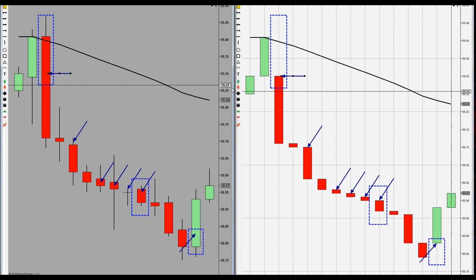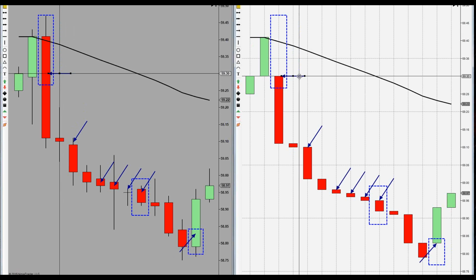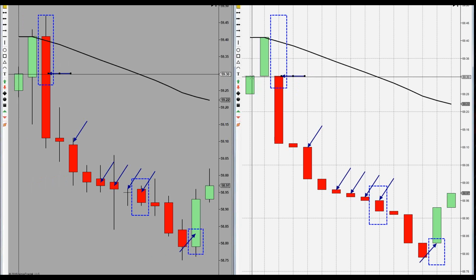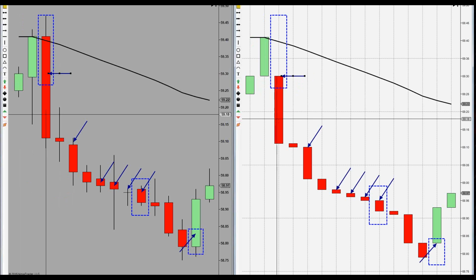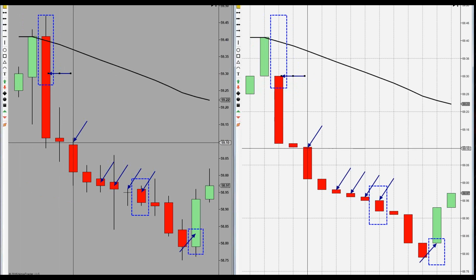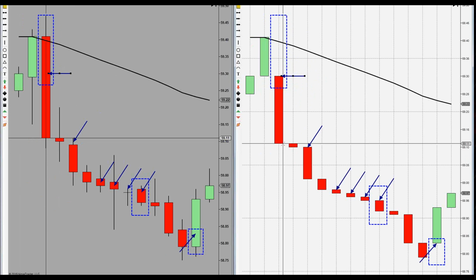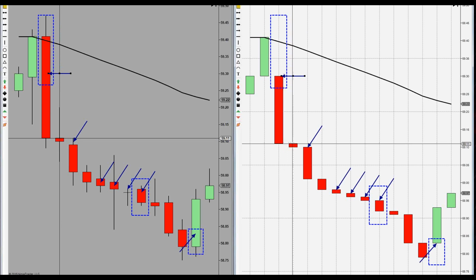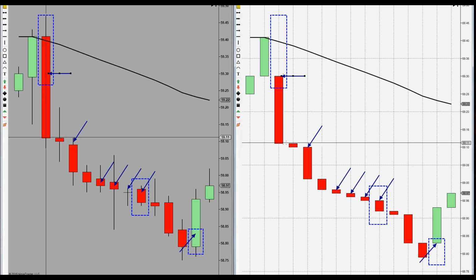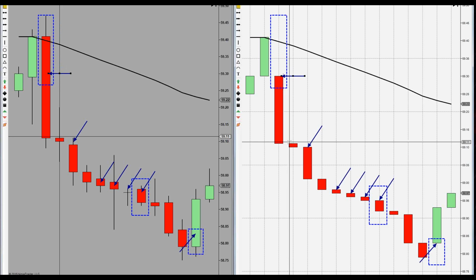In the traditional Japanese line break, the open and the close of these bars always match each other exactly, right? In that aspect, they're a little like Renko, because the open and close from one bar to the next always match. But we know in real trading that never happens. So the open price of the line break is modified, and that's why it's not backtestable.